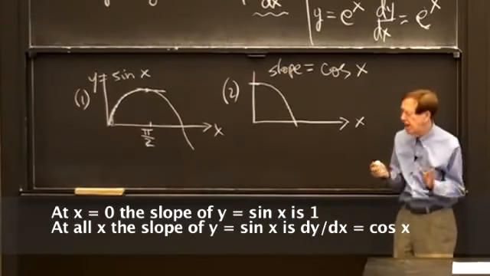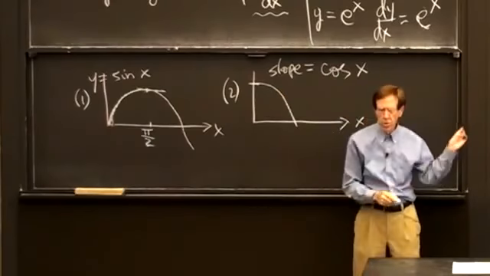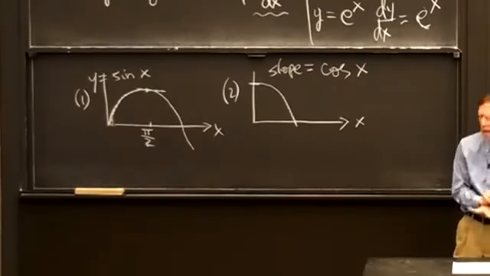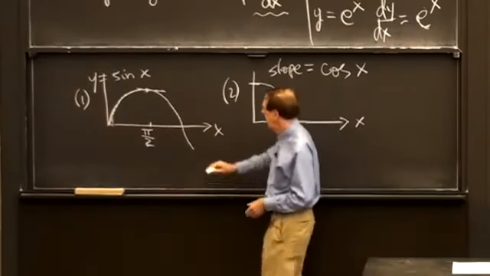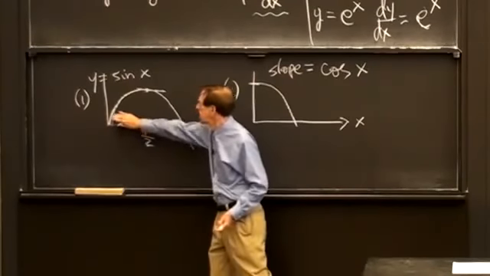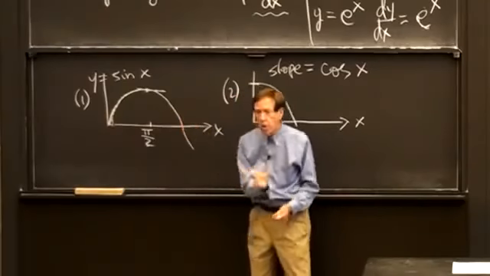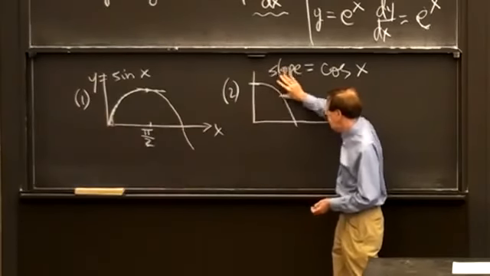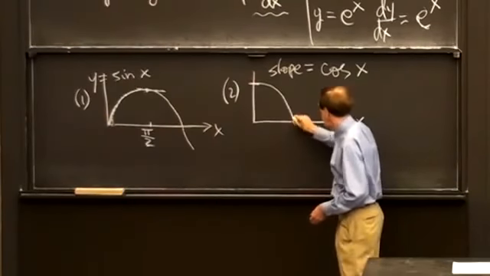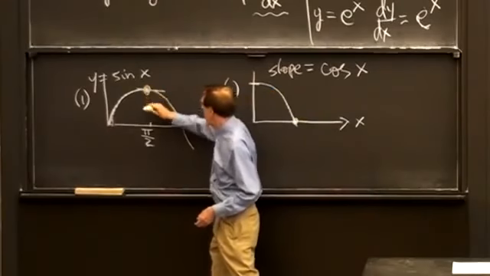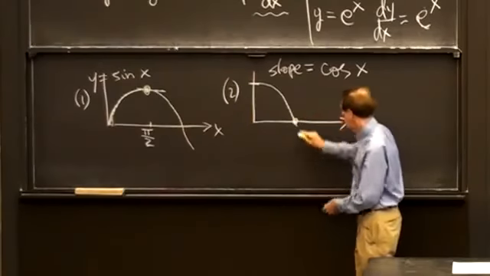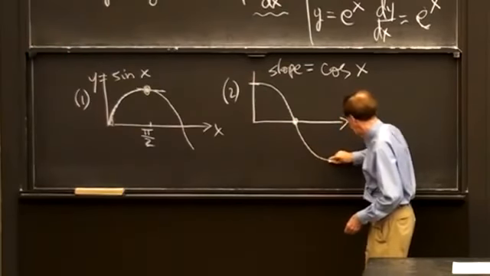And what I'm doing now is not proving this fact. I'm not doing my delta x's. That's the job I have to do once, and it won't be today, but I only have to do it once. And it will tell me, but today I'm just saying it makes sense. The slope, in that first part, I'm going up, so the slope is positive, but the slope is dropping. Okay, and then at this point, it hits 0, and that's this point. And then the slope turns negative. I'm falling. So the slope goes negative, and actually it follows the cosine.